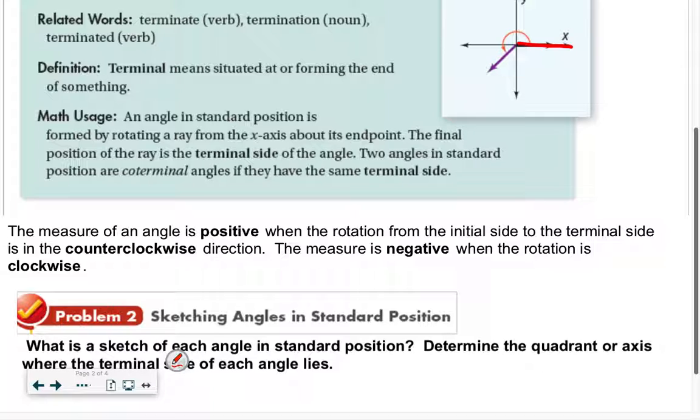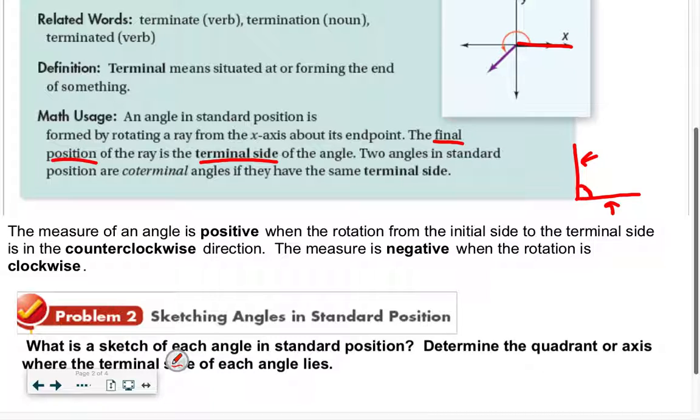So like if I wanted to make a 90-degree angle, I would start here and bring my side up 90 degrees like there. Okay, so this would be my terminal side, and this is just my starting position. And then this is my terminal angle. Those are just a lot of fancy words. What's important is that the terminal side is kind of the final position. So between your starting position and your terminal side, those are what create your angle.